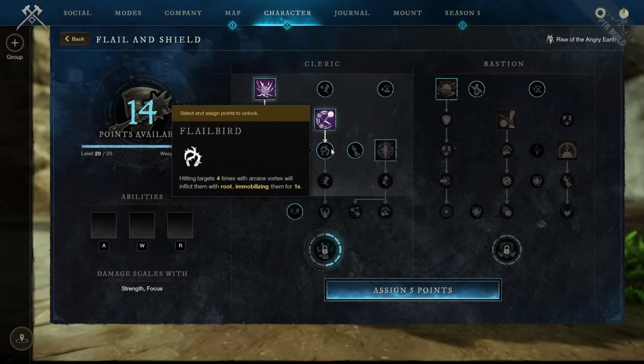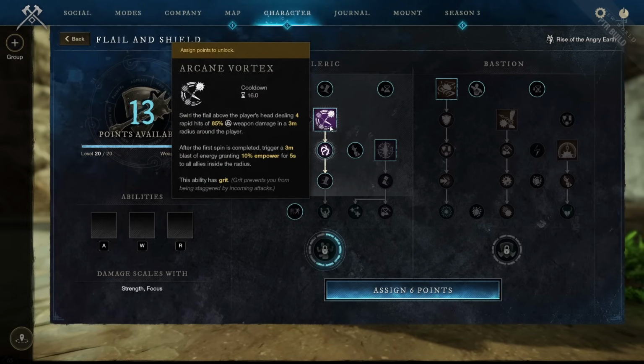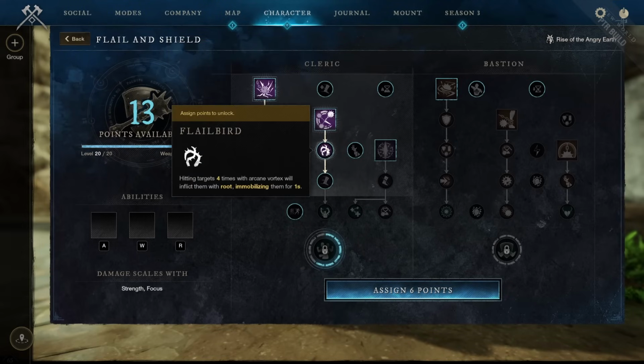16 seconds cooldown here. The first upgrade is Flail Bird. Hitting an enemy with it 4 times, with all of the spins, will root them, immobilizing them for 1 second. So that confirms basically that you can actually hit a target with this 4 times, meaning the overall scaling of this is fairly high, but also you can't use basic attacks while you're spinning. So that's also, I guess. I think it's going to be very difficult to proc all 4 hits on someone unless they're really hard engaging on you. But in those situations, getting off a 1 second root could be nice. Like, you know, it's something that might be going into a grapple well. But the more important stuff actually comes further down.